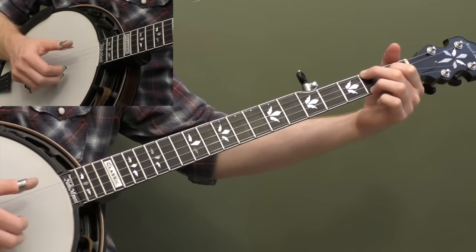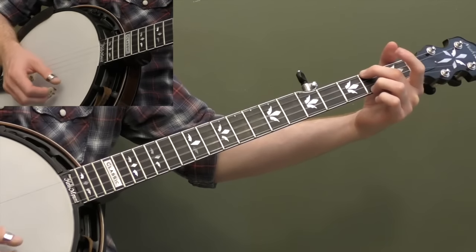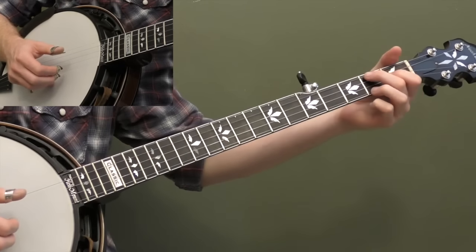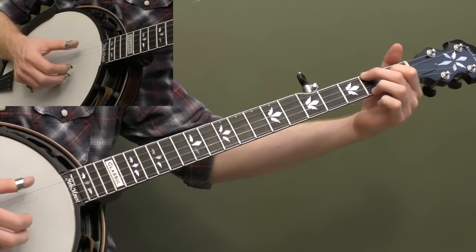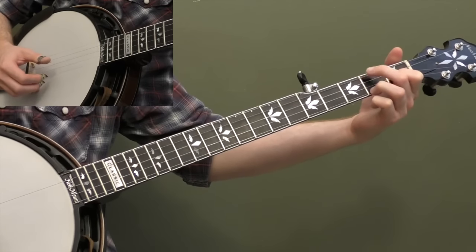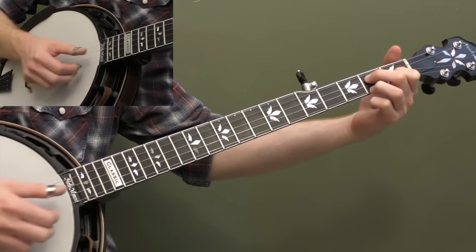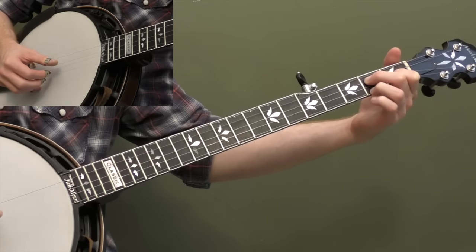And the way I remember major versus minor is major is happy, minor is spooky. So very simplistic, but it works. And most people can tell a major chord versus a minor chord if you just remember happy versus spooky. So major, minor. Okay, let's go back to our C one more time. Show you a couple more. If you take our second finger and move it down to the third string, so we've got two, one, and two. Those are my frets. That's an A minor. That's another really common one you'll want to learn.